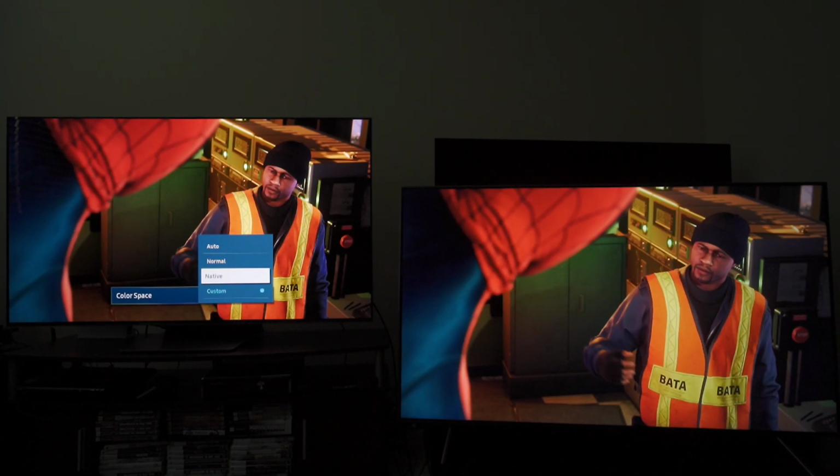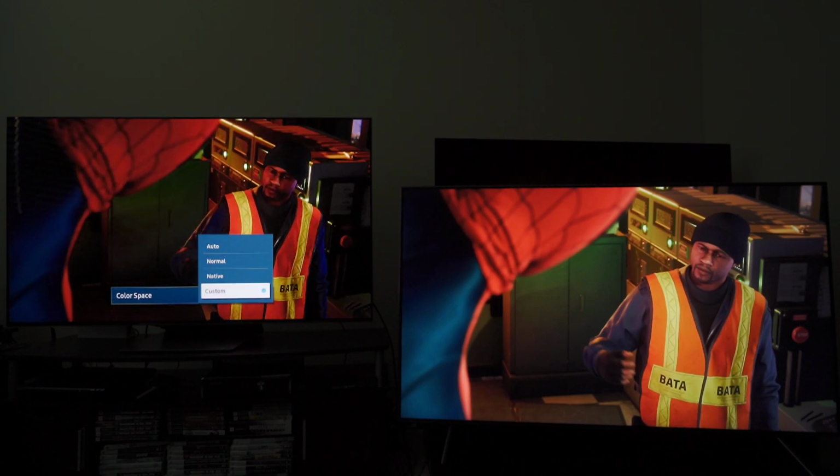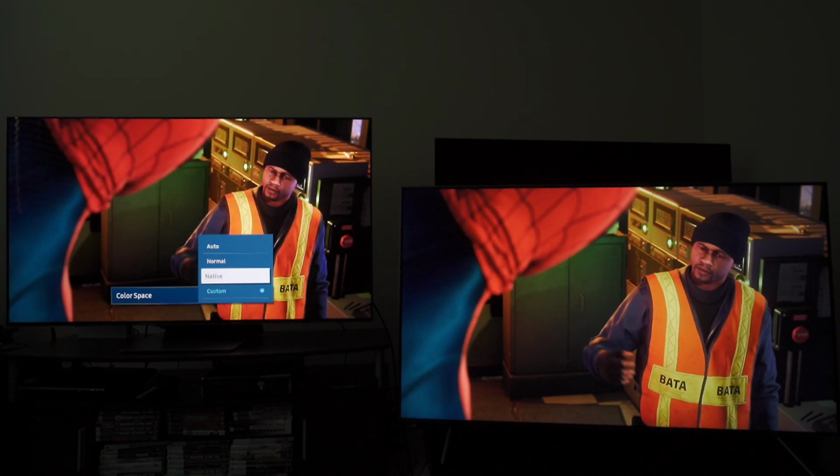Like Samsung now having some bugs that develop later on that, again, at the beginning of my review process, this was not a thing. I did not have this bug, and now look at it. Bam. Buggy, glitchy mess. So again, I really do have the worst luck with running into these defects, if you will, software issues and all that stuff with all these TVs. But again, it just kind of goes to show you what I'm talking about. As time goes on, not everything is truly flawless and perfect.